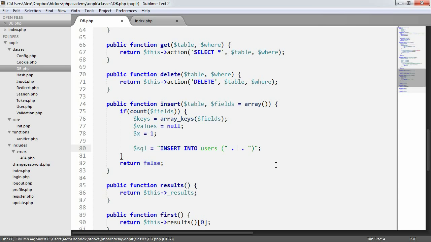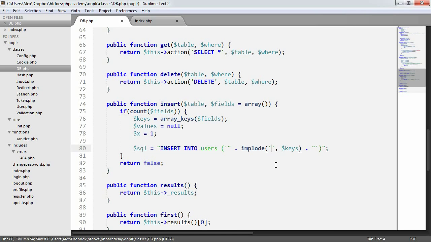Now this can confuse, so it's one of those things that you just need to get your head around. What we're going to do is we always know that there's going to be a backtick here and a backtick here, because we define the fields that we want to insert to, usually with backticks. You don't need to, but let's do this anyway.